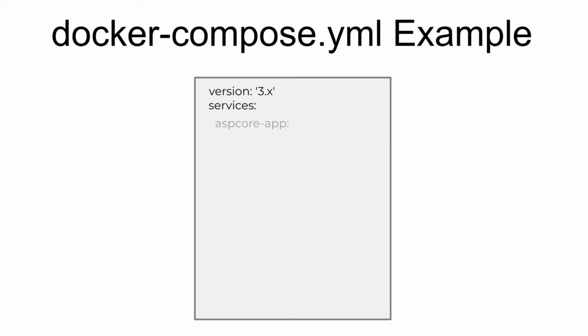Now, here's what it looks like in a nutshell. This is a YAML file, and you're going to have a version, and they're going to define one or more services. This is kind of like who are the orchestra members that are going to be playing. So in this case, I have some ASP.NET Core app, and I have a Docker file. Notice the context here for building means this must be in the same folder as this. That's what the dot means there. It's going to be in a network. Networks allow us to communicate between containers.